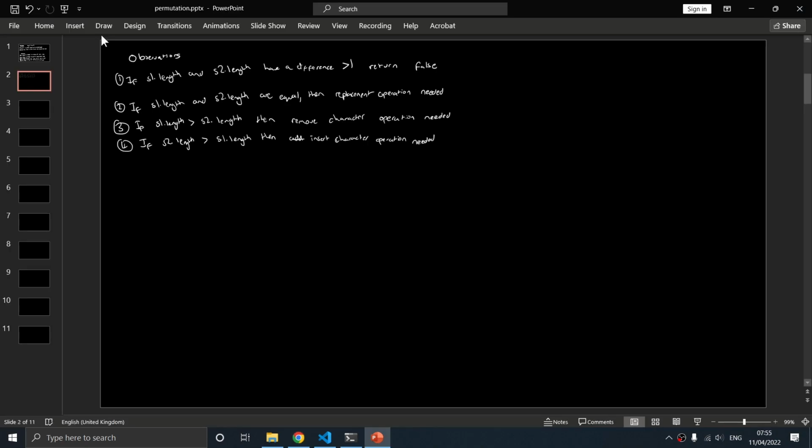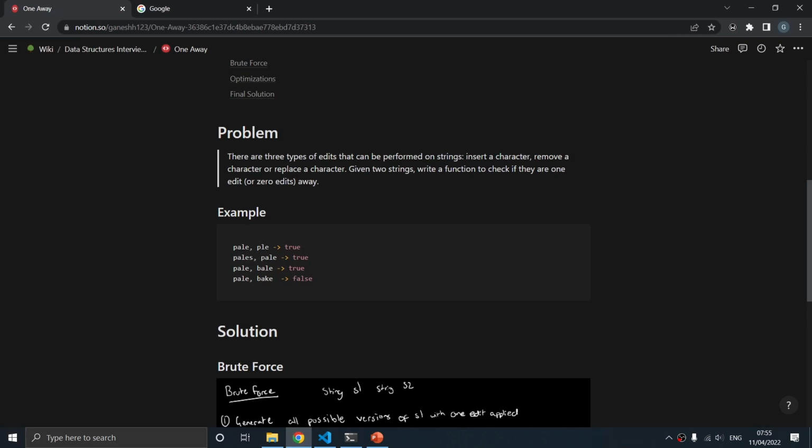Okay, so now what we're going to do is develop our optimal algorithm using these observations. I'm going to give a quick outline of the algorithm, and then I'm going to explain the operations using a manual example. The algorithm is going to return a Boolean, and it's going to have the same name as the problem.